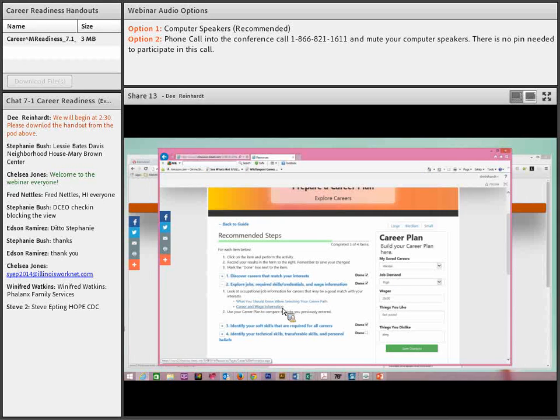What I found out about this was that it's a high-demand job. The wages are $25 an hour. The things I like about the job is that it's fast-paced, and what I might dislike about it is it's a little dirty. And if I don't want to get my hands dirty, I may not want to look at that career path. When you've entered any of this information, you save changes, and this will help build that youth's career plan. Then you want to identify any soft skills.